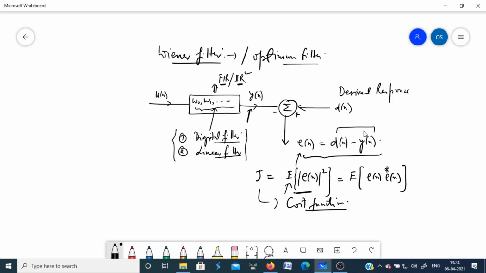So the problem is now we have to select these filter weights w0, w1, w2 and so on in such a way so that this cost function attains its minimum value. Okay, it means at that point when it attains minimum value, the output of the filter y(n) will be a very close approximation of the desired response d(n).